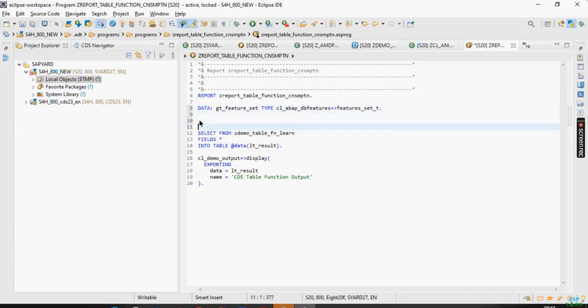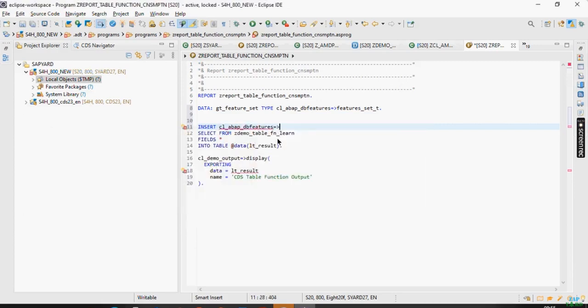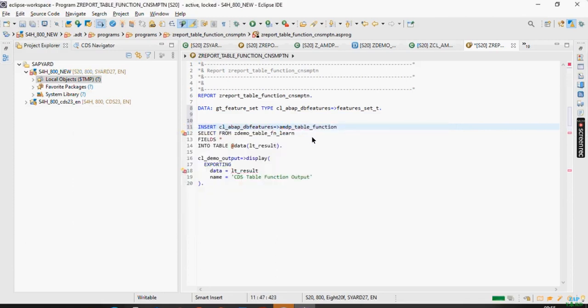Now what I'll do, insert CL_ABAP_DB_FEATURES. Here I am trying to use AMDB table functions, right? Which is value 6. So I'll give AMDB table functions into table, what I specified here as GT_FEATURE_SET.